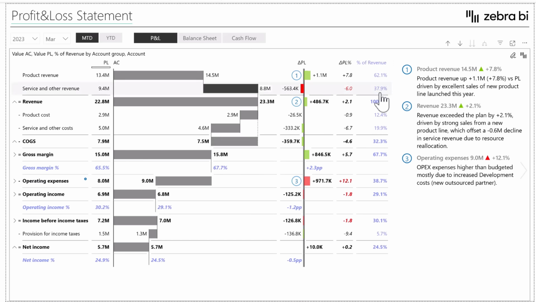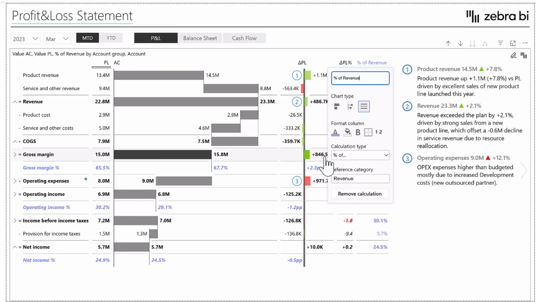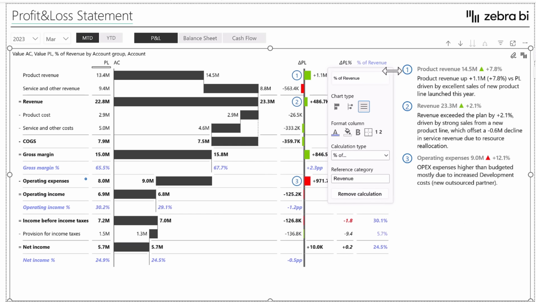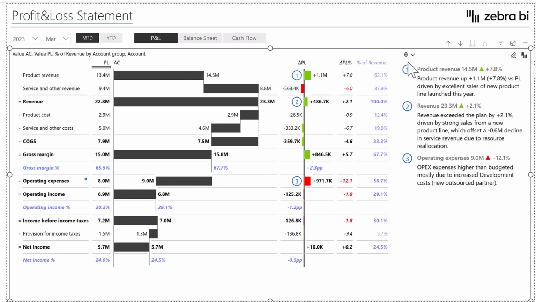You can also see we have here a couple of different columns in different colors. These are calculations that were added by the Zebra BI visualization. You can see here it says remove calculation. And the way that we were able to do this is inside of the visualization. So no DAX needed, no complicated things, just a couple of clicks and you can get this awesome revenue, percent of revenue calculation added to your data. With simply adding a quick calculation, you can see, just pick something and everything is done. No DAX, no complications, everything great.